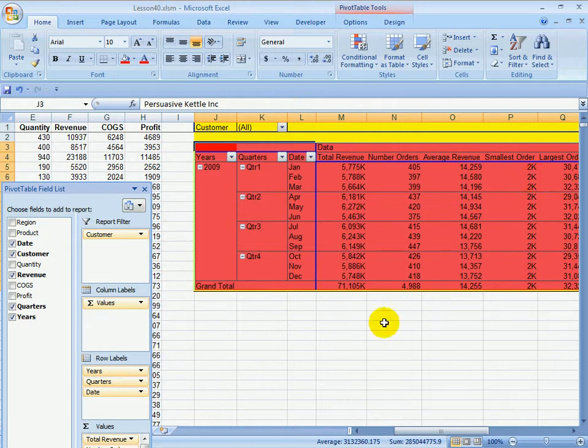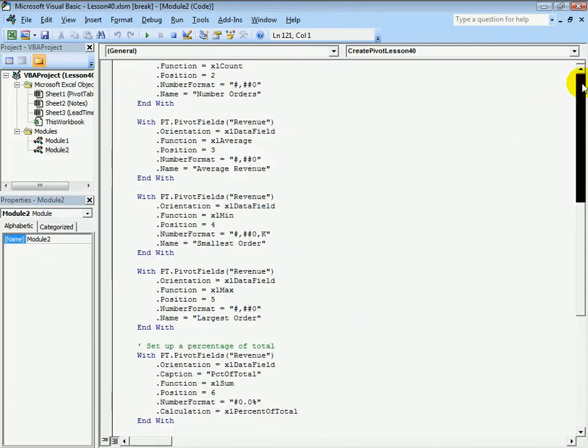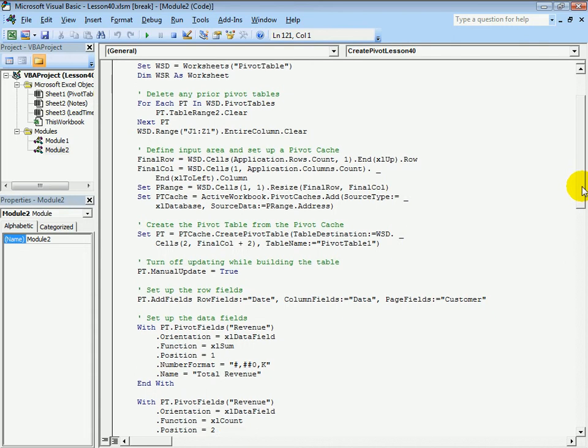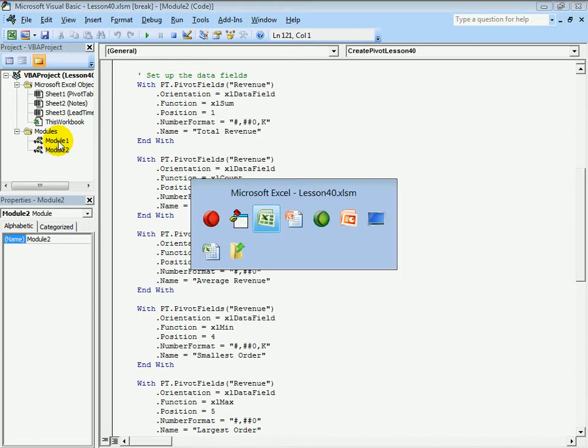So very, very powerful to create pivot tables. The code is fairly logical. It requires a few extra steps here to set up the cache and then the pivot table, but then you just go through and define your data fields one at a time. Okay, so if you have only one data field, then of course the code gets a lot shorter. Now again, the code for this lesson is on Module 2. On Module 1, I've left all the code from the book VBA and Macros for Microsoft Excel. You can look through examples there of some other things that you might want to do with pivot tables. Examples of just about every method available for using pivot tables.